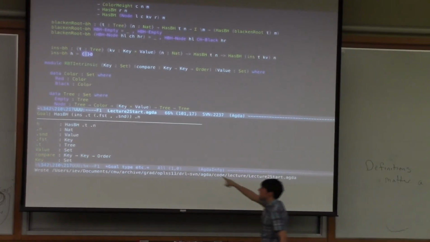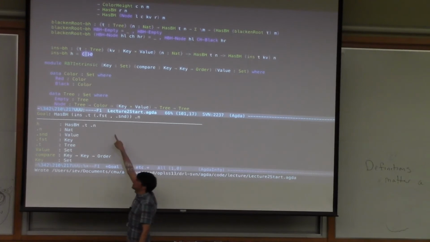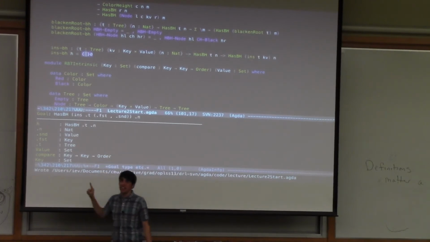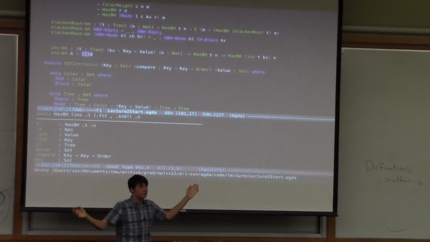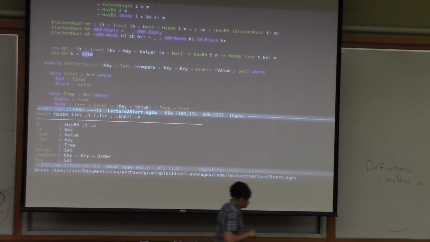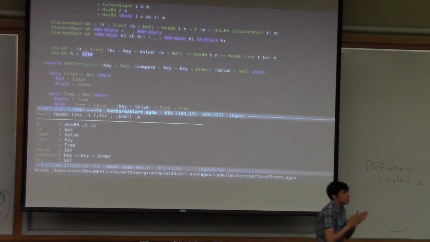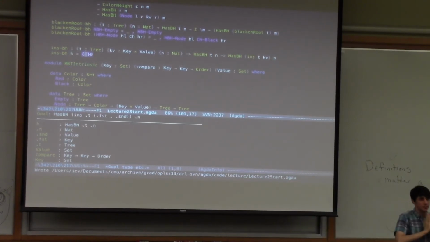Now if we look at what we have, we've got some stuff. Agda doesn't choose the best names for k and v here. It calls them dot first and dot second. That's a little bit annoying, but whatever. They're implicit, so you kind of get what you type. So now what we want to do is do this proof. So what do you want to case on?